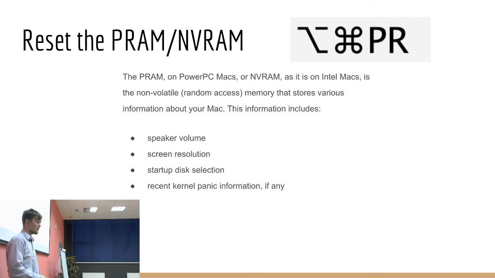Command Option P and R and power button. First time. Second time and the third time. And after it you can release. After this command the system will load really slow because it needs to check again the speaker volume, screen resolution, startup disk. It will check everything and put it in this NVRAM once more.